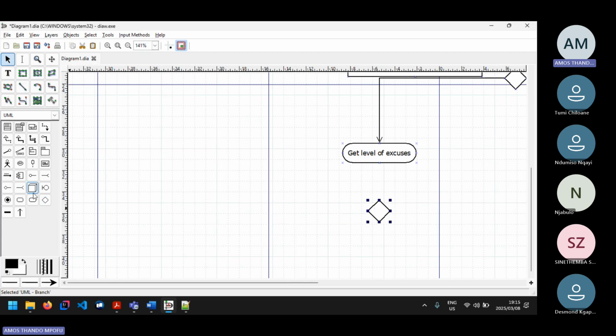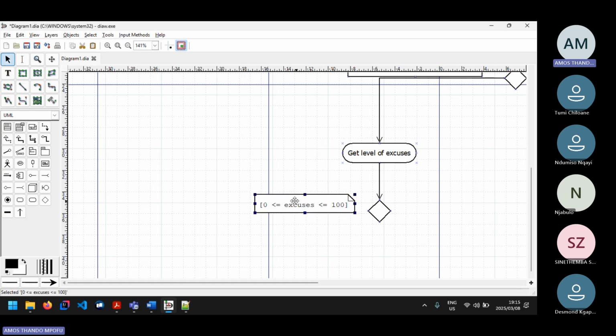So get the excuses, get the line, put the line there, attach it, then make it straight, and then take text, put it this side. I'm just gonna make it short and say excuses. So excuses is between the range 0 to 100.